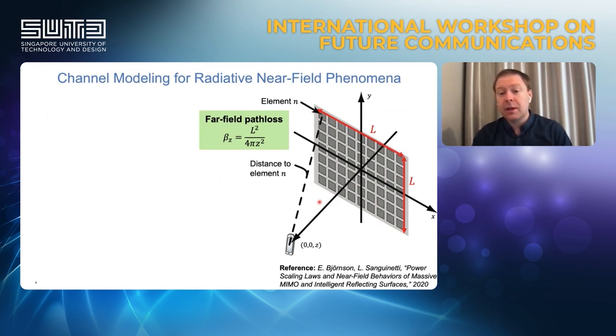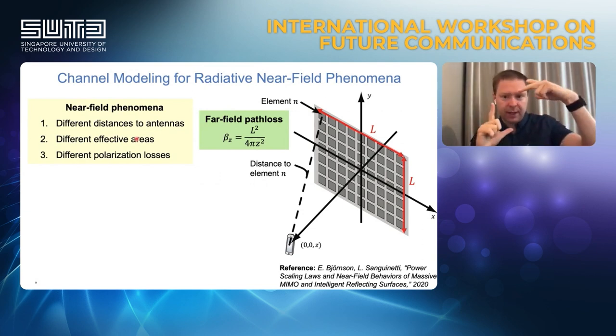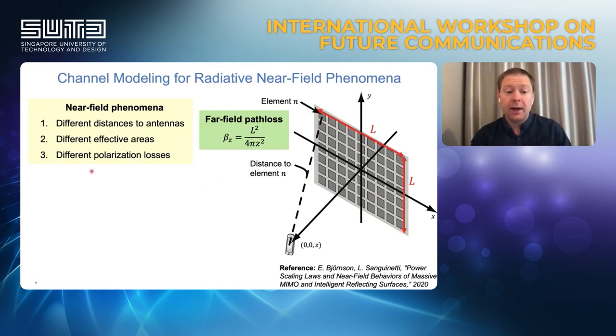So in the far field, we can do this because the wave that is hitting the receiver is locally going to be plane, but it's not the case in the near field. In the near field, there are different things we need to care about. We have different distances to different antenna elements here, and these will turn into different amplitudes. We are seeing the antenna elements from different angles. That also means that even if the physical size of the antenna is the same, the effective area is different because it looks smaller when you look at it from an angle. And there are also things that have to do with the polarization of waves. The polarization of the wave might be perfectly tuned when it reaches the center of the array, but then it will be skewed when it comes to the edges. And this also needs to be taken into account when you're really close to an antenna array.